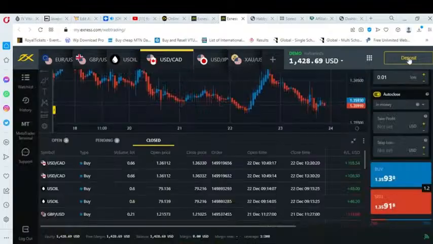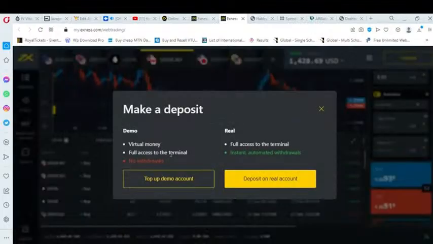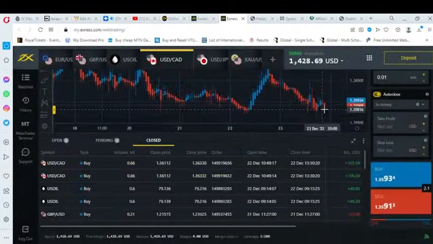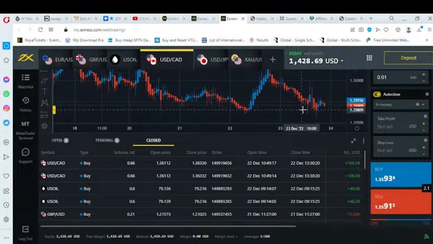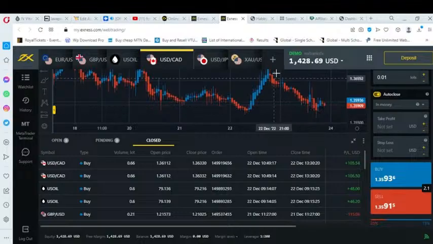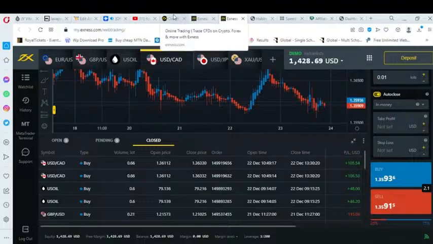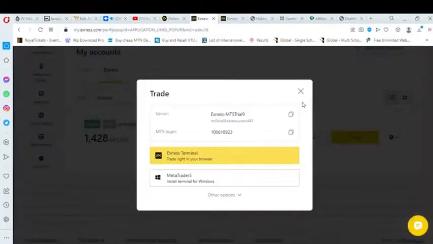All right, so you can deposit on a real account, not on the demo. If you want to deposit on a real account, you click here. But to top up your demo, you can top up with any amount. I started this account with $500 and I've been able to grow it to this amount. So you can see that in profit, I'm actually improving. It is very important that you try with a demo account, and then you see how strong you are. Then you can say, hey, I can now have a real account.